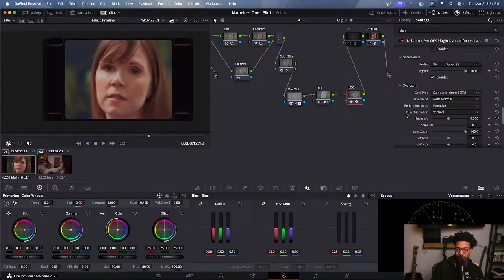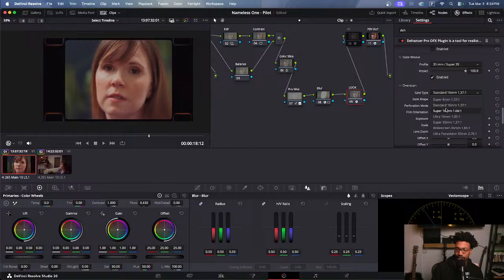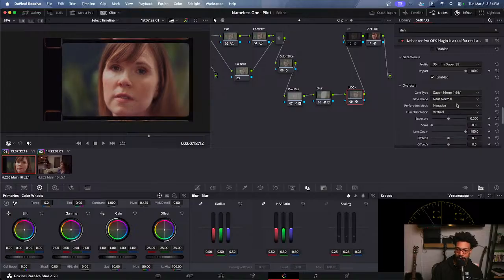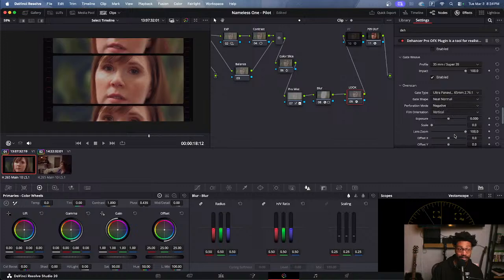So if you really want to get like we're projecting it, or I don't know why you would really, for a movie. If you're doing a music video or something, that might look cool. What you can do, and it'll tell you what the aspect ratio is. So we've got a 1.66, 1.85, Ultra Panavision, so you can do something like that.